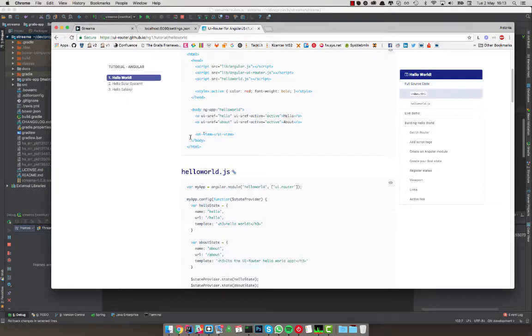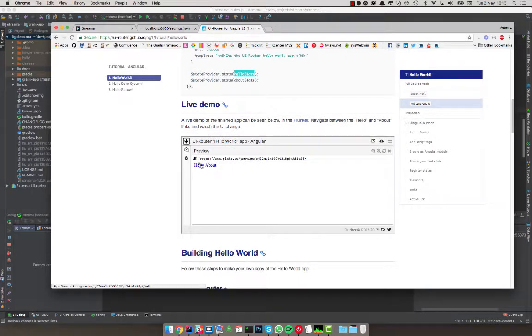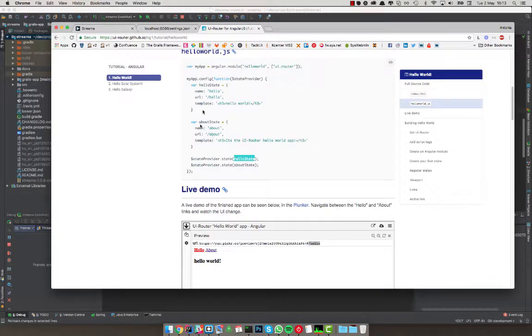Right, so they describe a little bit with the UI view, and then having the route, I think, hello state and about state, and they do it like this, right? So they extract them as variables and then put them in here, basically the same as what we did. Yeah, all right, and then they have a live demo in here where you can click on about, and then you see what it gets. This hashtag, and then about, and then hello, and then you get hashtag hello, and it renders the specific template file. In this case, it isn't a template URL, it is just an inline template. So it's just some inline HTML.